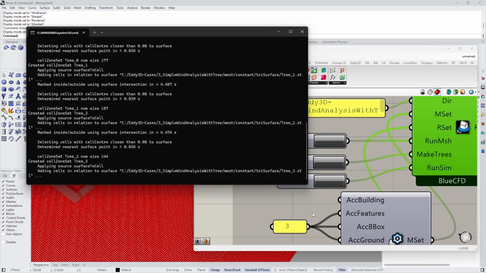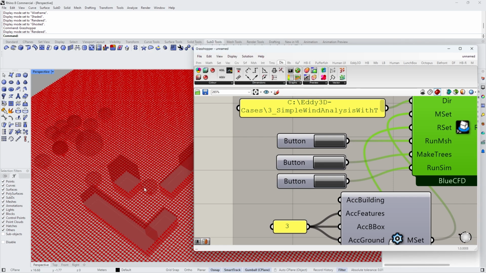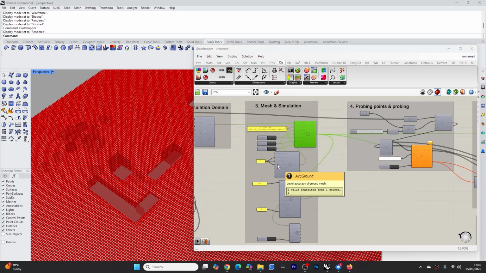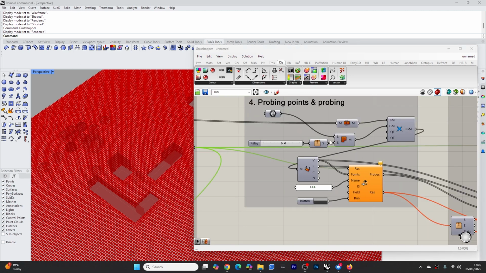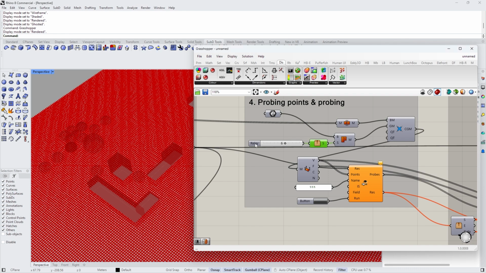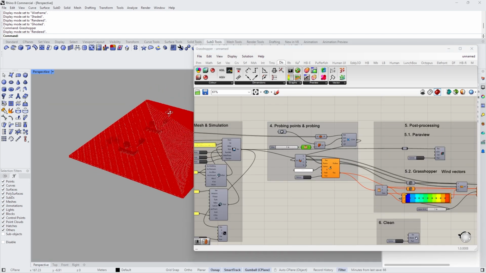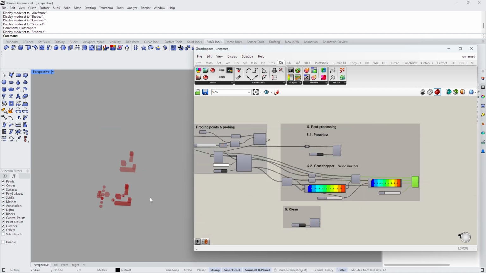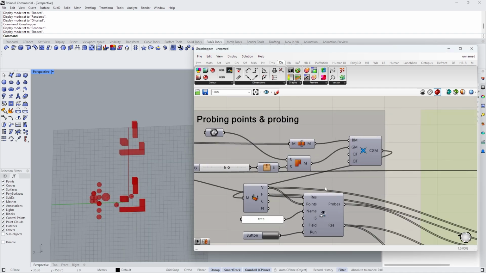That shouldn't take too long, hopefully. But they have to run separately because they have different properties than the buildings. The buildings are solid. The trees are porous. Wind can go through these volumes. I'm not sure how many we have. 1, 2, 3, 4, 5, 6, 7, 8. Yeah, we're almost there, I guess. So that should be ready. Now I'm curious if everything worked. I'm not sure why it shows these probe points, but let's run this so we can examine. Okay, see. Not sure why that didn't work.